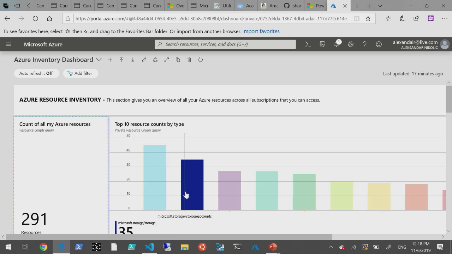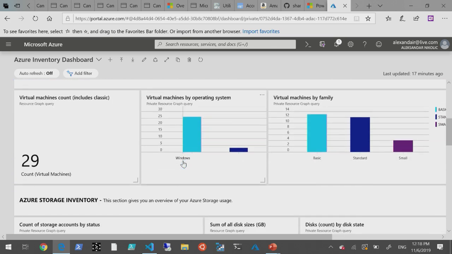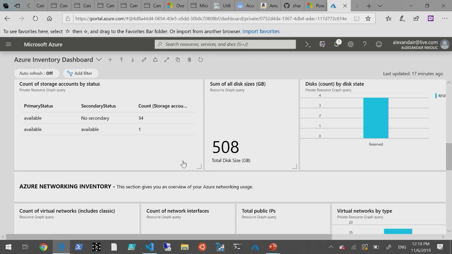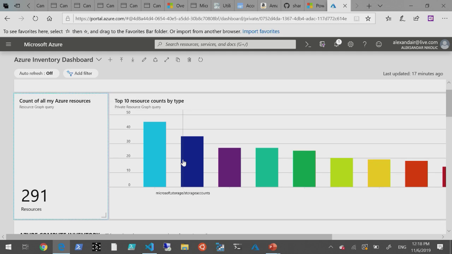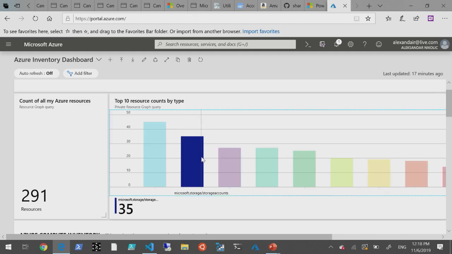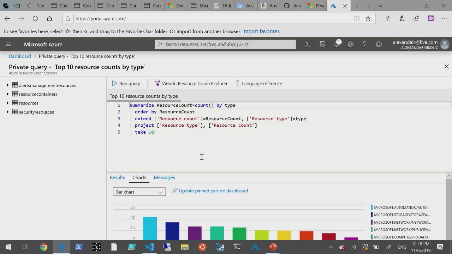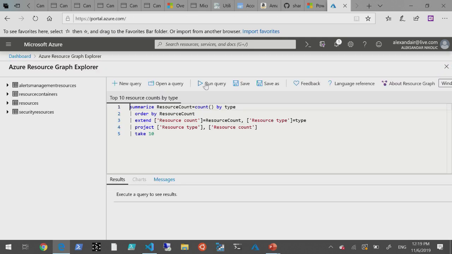So I have here information about all my resources, then a compute inventory section, storage inventory section, networking, SQL, and web app. The really cool thing here is also that when you look at the chart, if you click on it, you will now have a way to modify it if you're not happy with how the results look. You can then open this in the Explorer graph and continue to work on it there, and maybe save it and make it shared so that other people can use it as well. Isn't that cool? Really, really nice stuff. Very well organized with lots of possibilities.